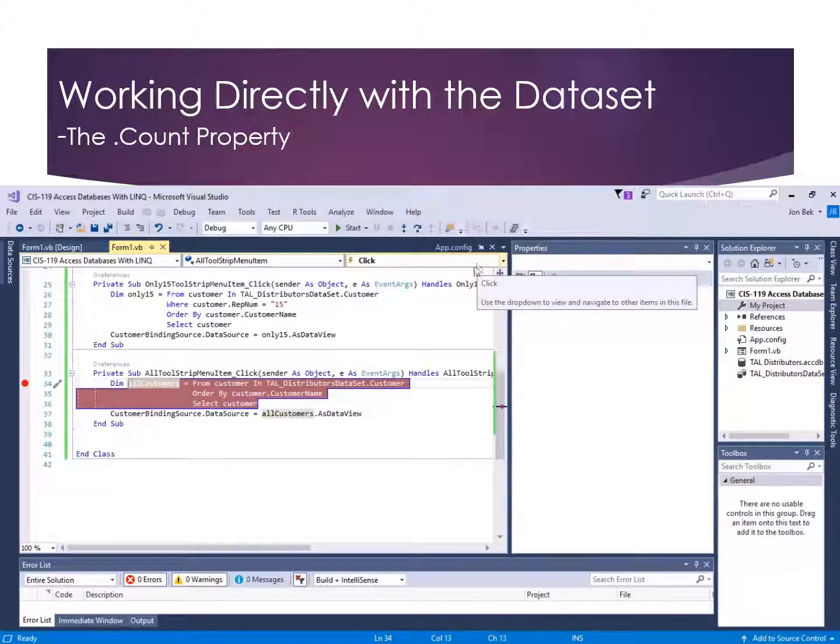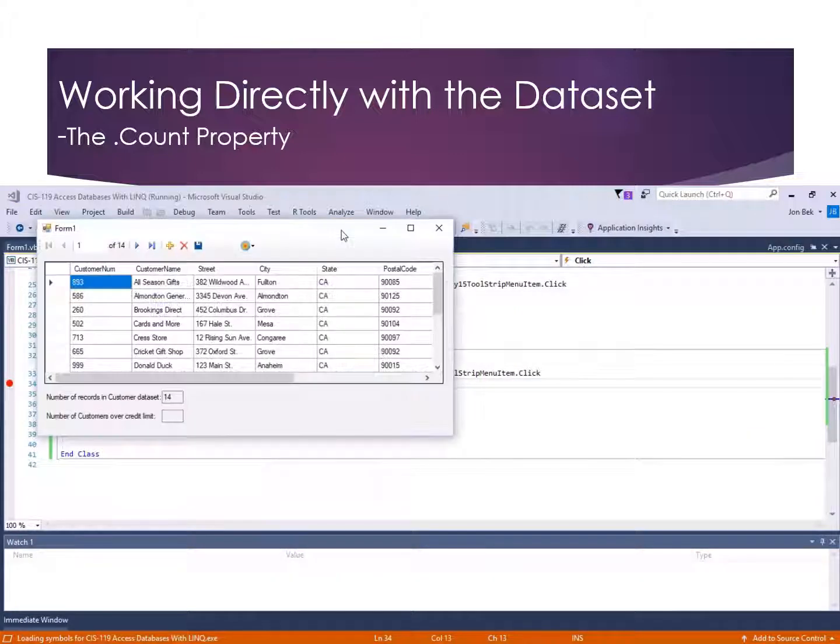But now let's see if we stop the run and then rerun it. Now it's updated to 14. So anytime we change the data set or the data set is refilled, we probably want to hook that. I'm not going to worry about that now. We're going to leave that detail alone. Let's go ahead and see if we can find our Mickey and drop that record that we added.